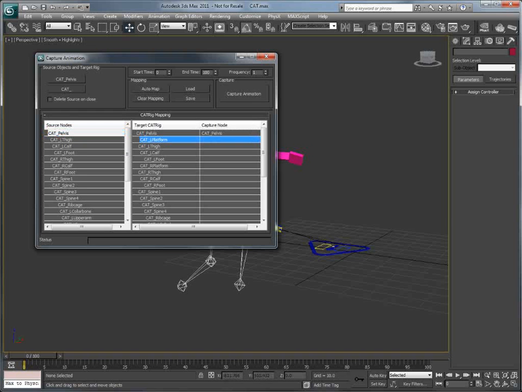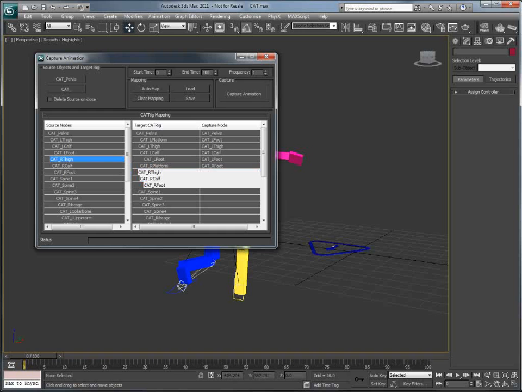The platform, I'm just going to use the left foot. I'm just going to say this is the one defined for the platform. The thigh, the calf, and the foot. I'm going to grab all three here, just drag them all at once, and they're going to be one after the other. The right platform, I'm going to grab the right foot, drag it here, and then the thigh, the calf, and the foot. We're just going to drag that here so that the three are mapped together.